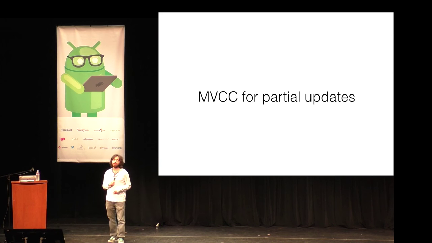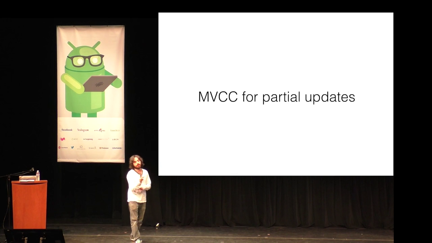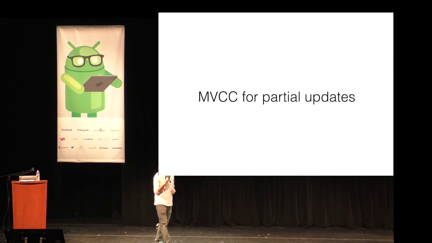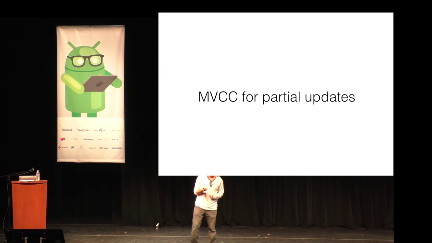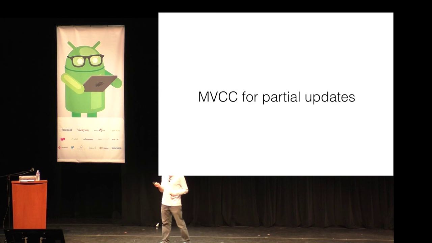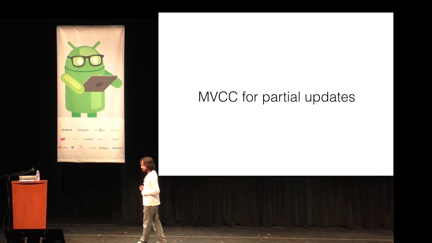So now there's also something called MVCC, which is widely used by databases. It's called multi-version concurrency control, where every time you access the database, your transaction has a snapshot of the database, which is tracked through these version numbers. You can look at it if you need real synchronization. I will not get into it.